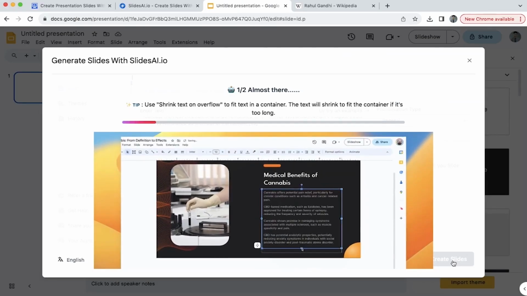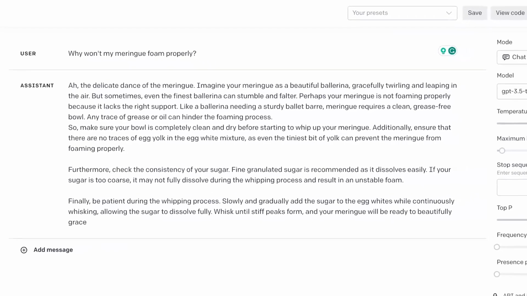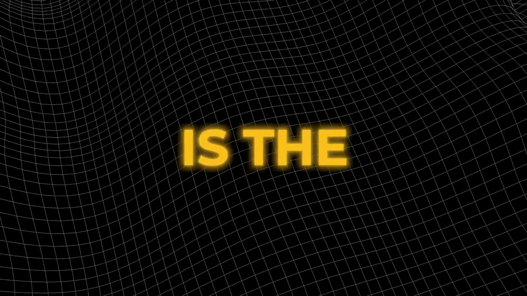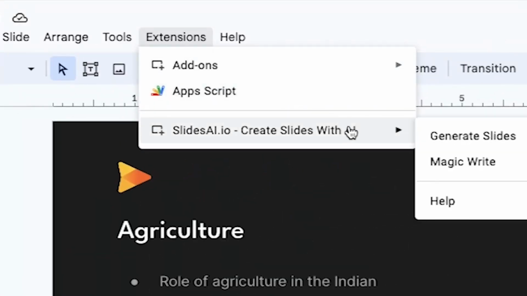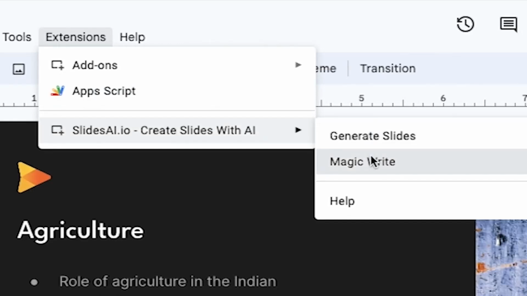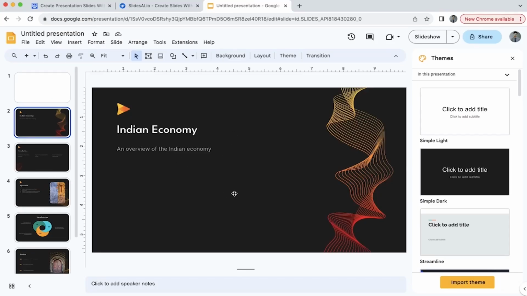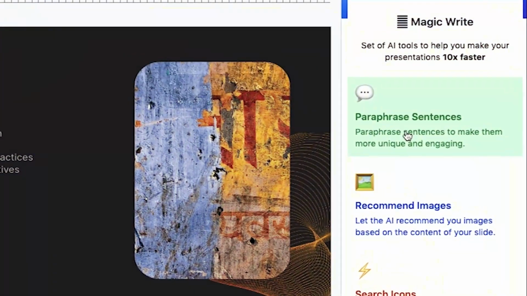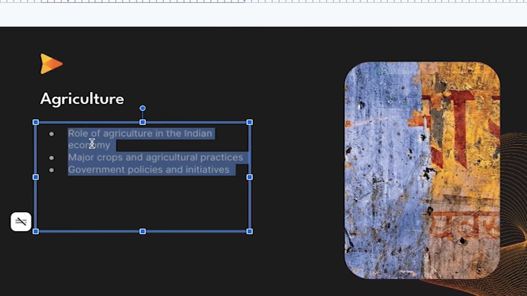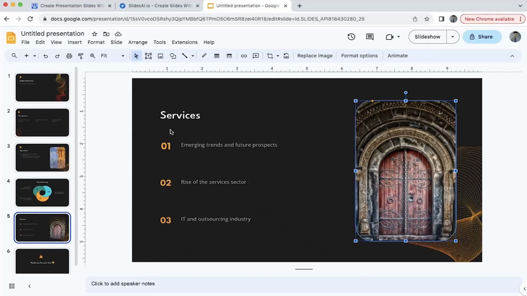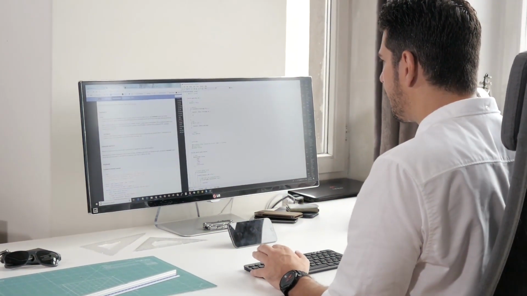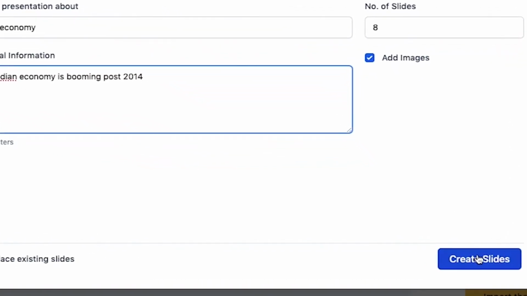Once the GPT extension is open, the user can enter the prompt as well as the topic of your presentation. Let's say that the topic of your presentation is the impact of climate change on biodiversity. When you make use of the prompt, you'd find that the prompt will include some information such as a total of 7 slides and a space for request for additional information, the ability to highlight the websites where the AI got all its information from in order to create the aforementioned PowerPoint presentation, as well as the ability to insert images into the slideshow. Once the user is happy with all the information that they have asked for, they can click on the Generate button.